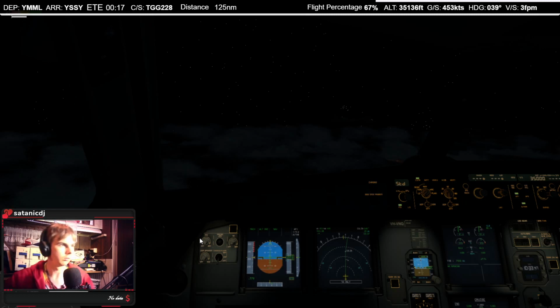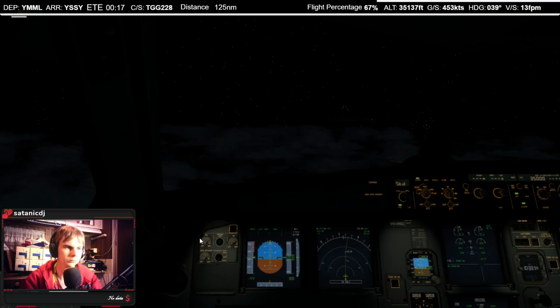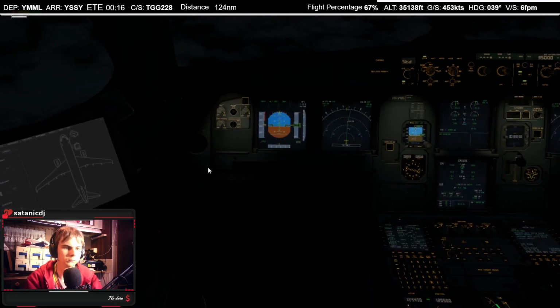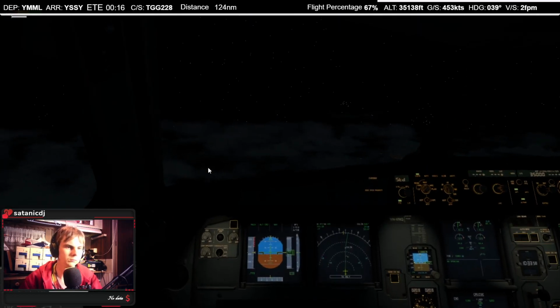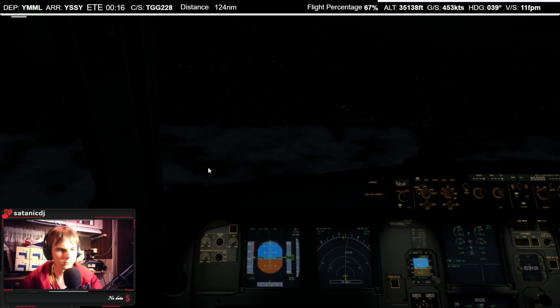Let it descend down to, when we reach top of descent. It's coming up shortly anyway.